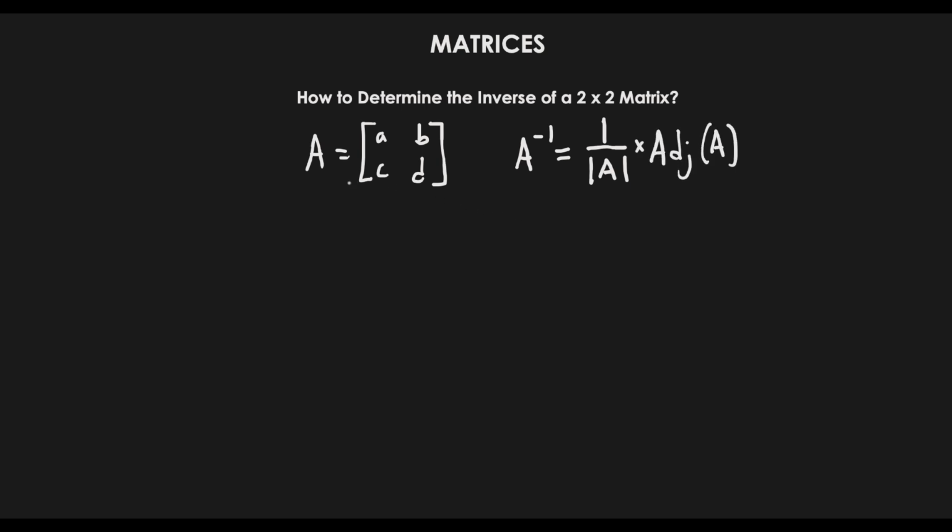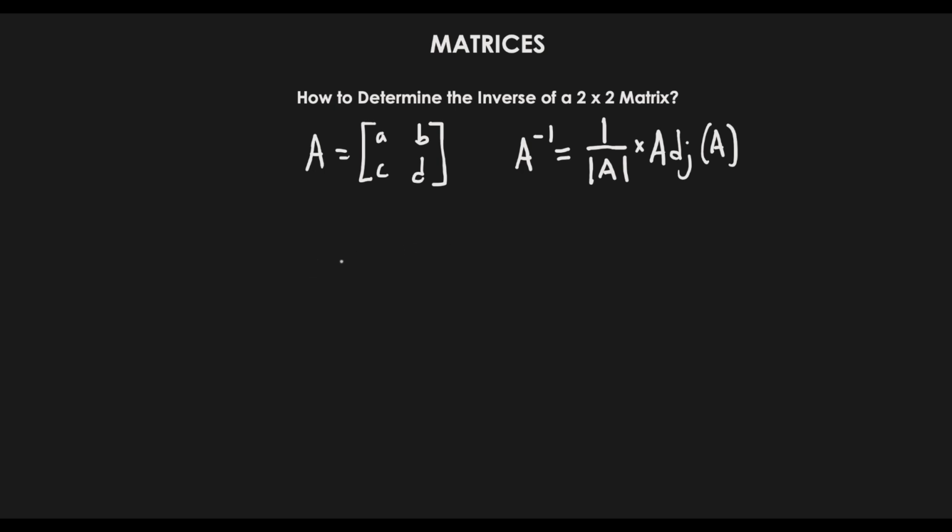Okay, so once we have the inverse of a matrix, what we would actually do is use that information to help us calculate and solve problems. There are reasons why we use the inverse of a matrix. One of the reasons is because we do not divide in matrices, we only multiply. So if we want to reverse the process of multiplication in matrices, we have to find the inverse and multiply it. So in essence, finding the inverse of the matrix and then multiplying it is almost the same as dividing, but we're using the principle of multiplication.